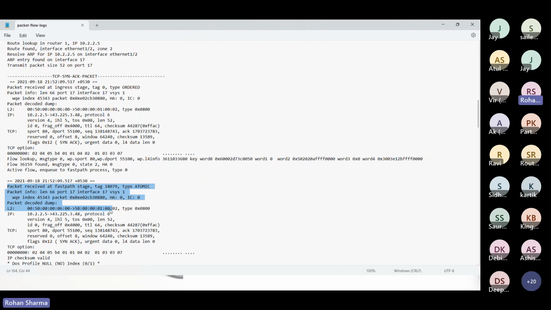Once we create the session, we install it inside our session table, then all the subsequent packets will go directly from ingress towards the fast path. They will never enter into the slow path again, until your session state has changed from active to closing, closed, free, or something like that. Then only they will go back to the slow path. Are we clear?